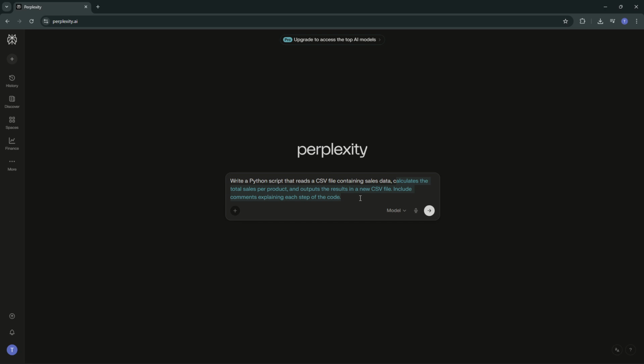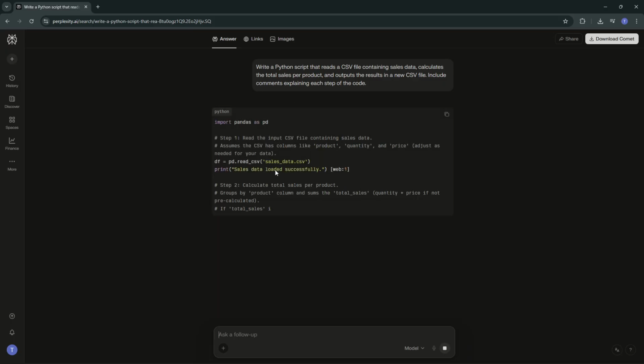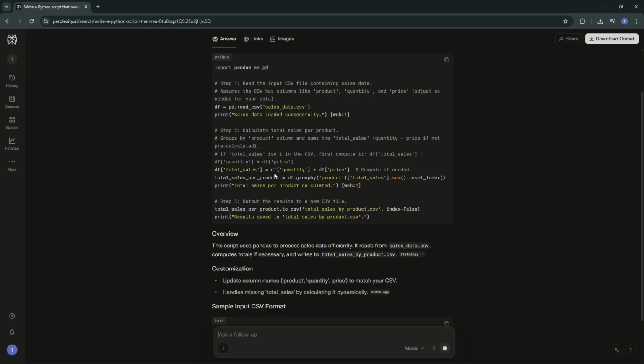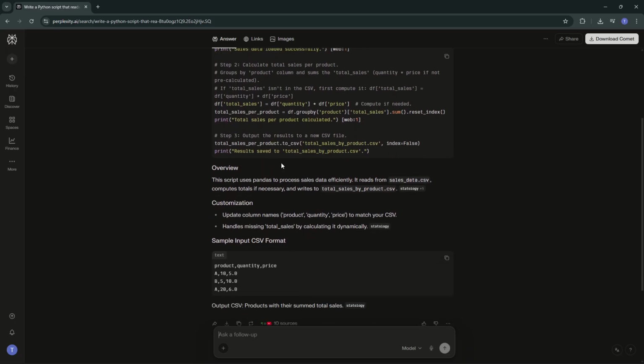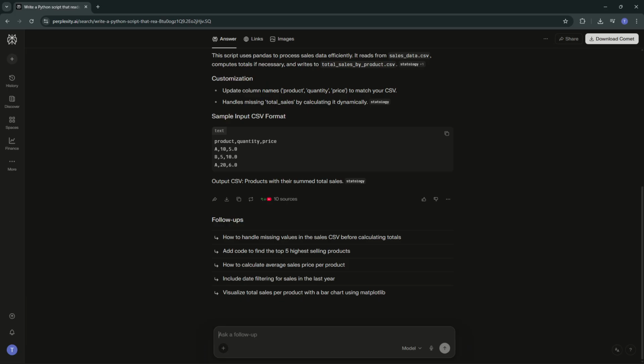When Perplexity generates the code, review it carefully. Check that it matches your requirements, that variable names are readable, and that the logic is sound. If something is unclear, ask for a line-by-line explanation or a summary of the algorithm. If you need improvements, request them specifically. Ask to add input validation, handle edge cases, reduce time complexity, or remove unnecessary dependencies. You can also ask for unit tests, example inputs and outputs, or a quick performance discussion to ensure the solution scales.